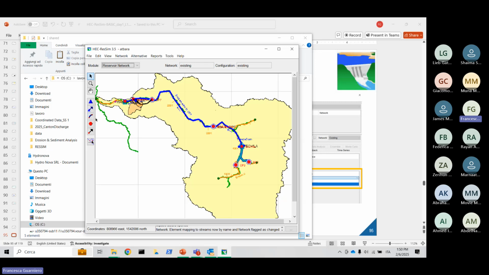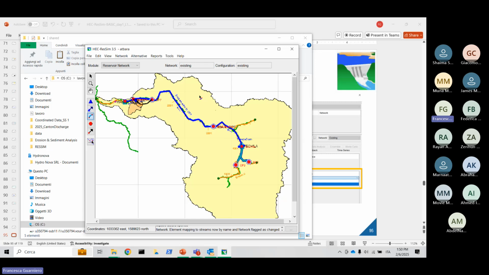So we select the reach tool and then we connect one element to the downstream element. We work from upstream to downstream, always. So holding down the control key, select the first point, release the control key and select the last point.